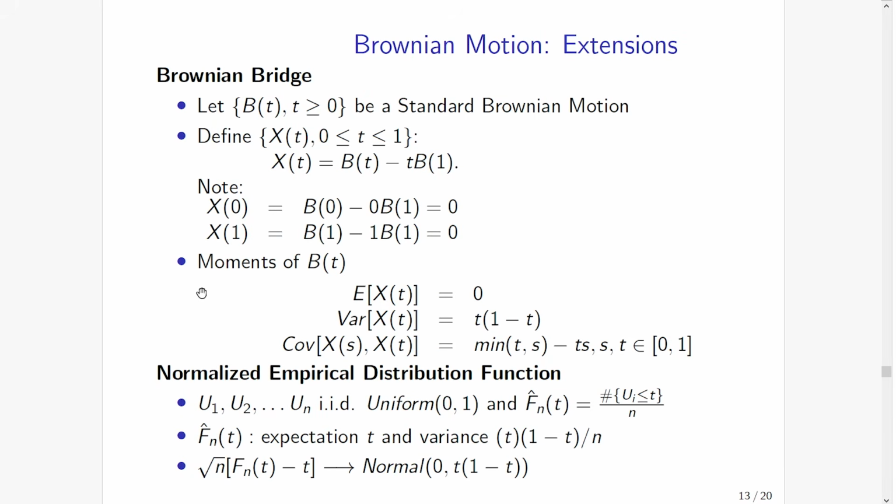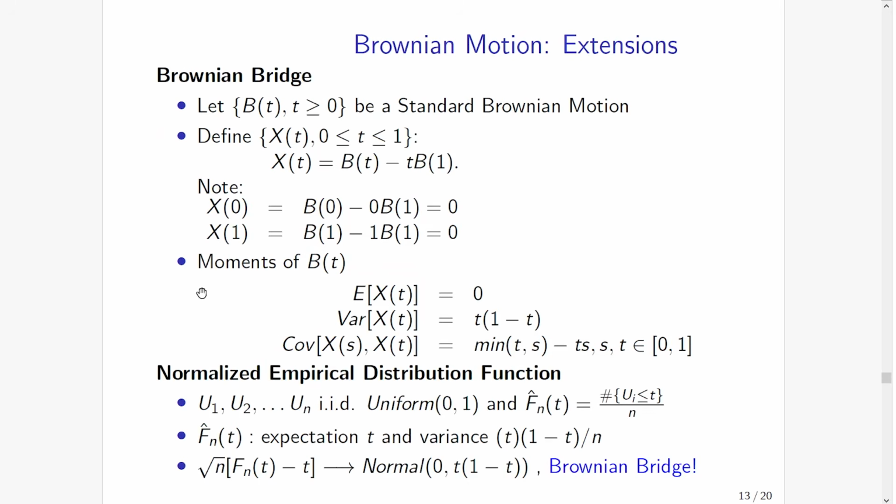And then if we consider the empirical distribution function, which is summing over these indicators, we get a process with a limiting value, which is the deviation from its mean scaled up by root n, that is normal with mean 0 and variance t times 1 minus t. And this is actually the Brownian bridge process.